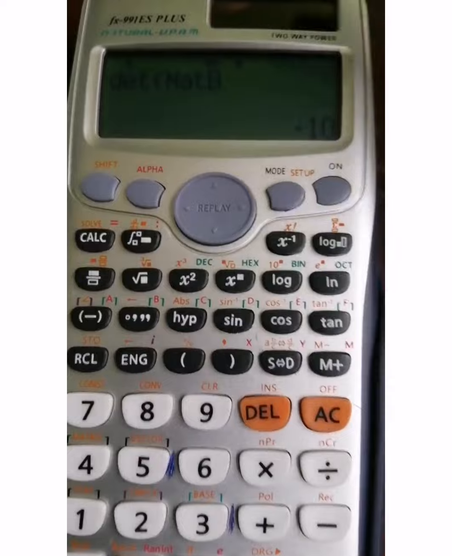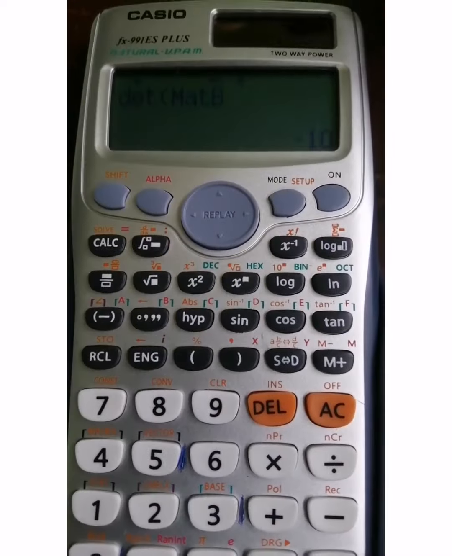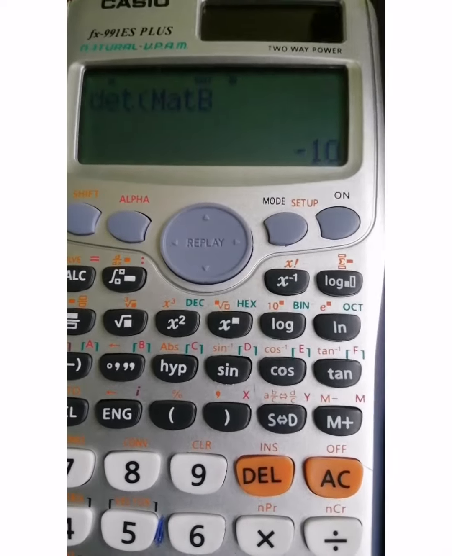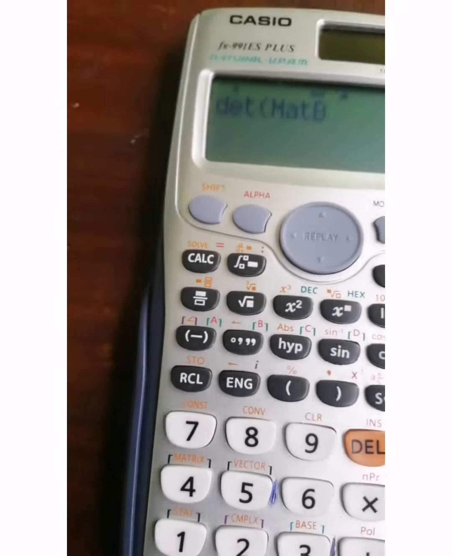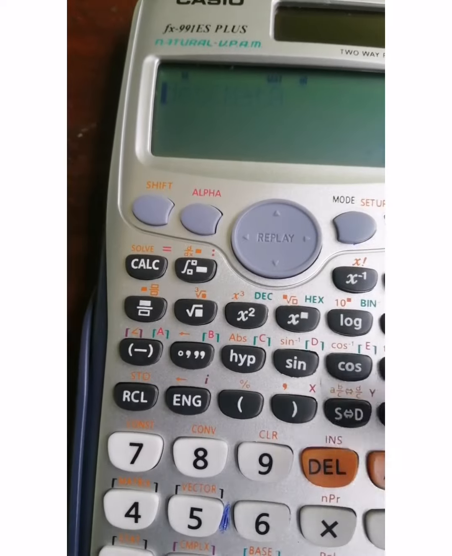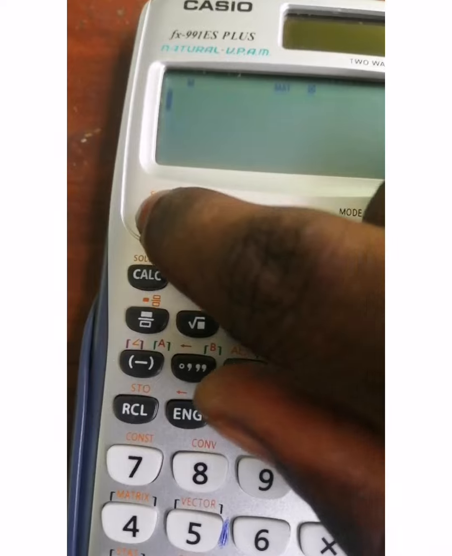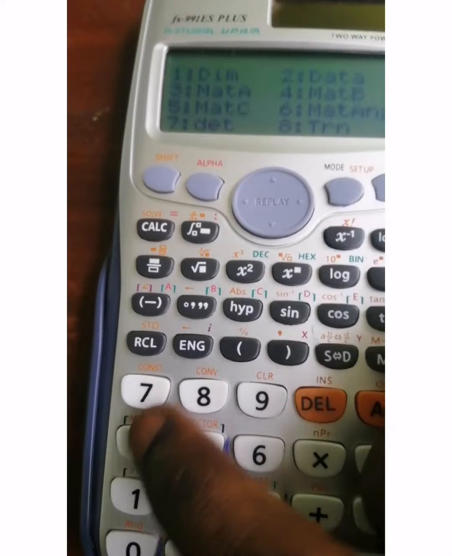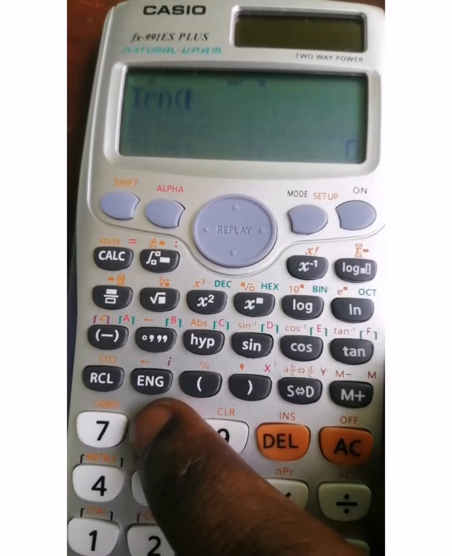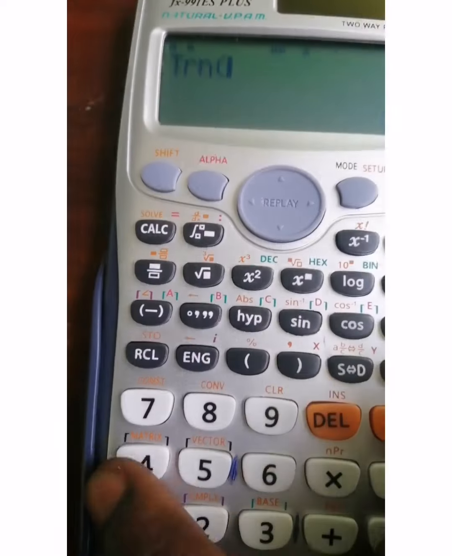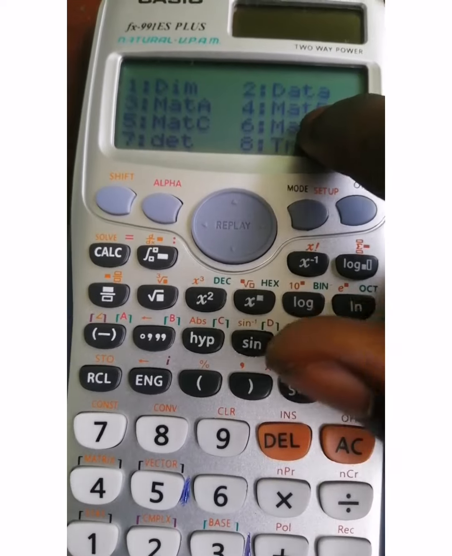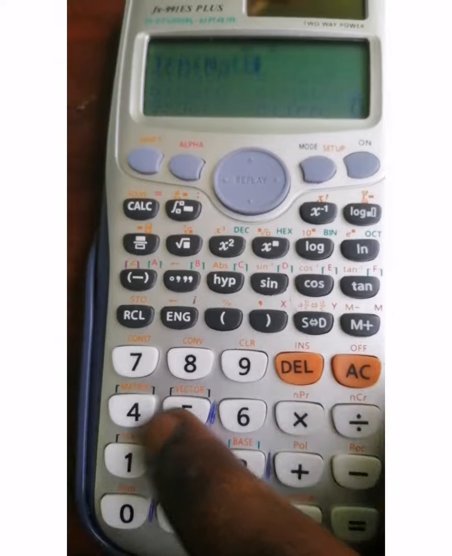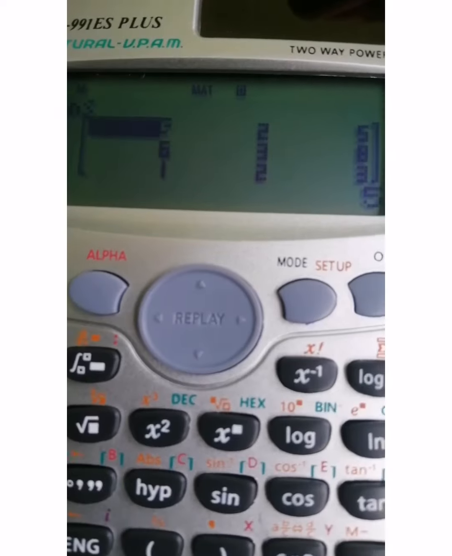So in a question, if they ask you to find the determinant with 3 by 3 matrices, you don't need to waste your time and do it by hand. Just use the calculator. Now I want to find the transpose. You press AC. I want to find the transpose. You press shift plus 4, and this is transpose 8. Transpose of what? So I'll press shift plus 4. I'm using mat B. So I'll go to 4, and I'll press this. So this is the transpose given to us.